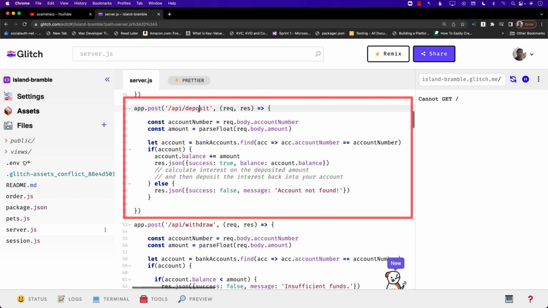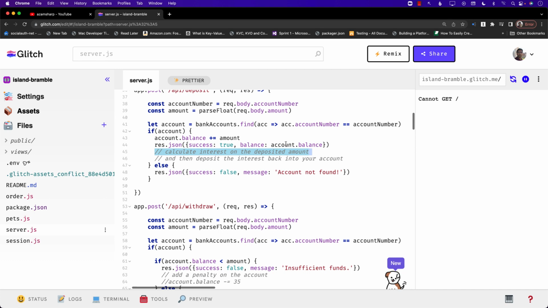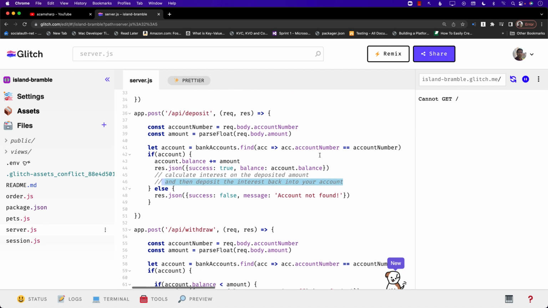Now, all the business logic related to the bank application, related to the transaction, will be on the server. You can see that over here, I don't really have that much business logic, but we can have business logic. Let's just assume, and I don't think any bank does that, a business logic where whenever you submit a new amount, it calculates the interest on that particular amount and then deposits the interest back into your account. So that can be a good business logic that you can implement on the server.